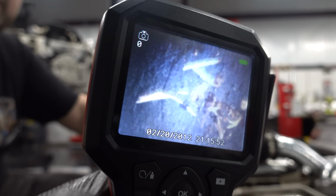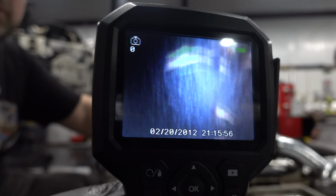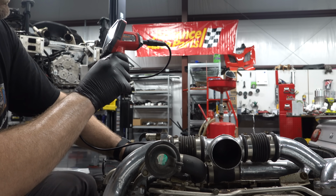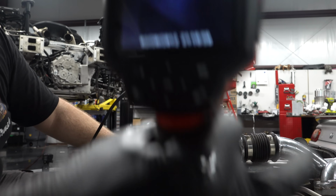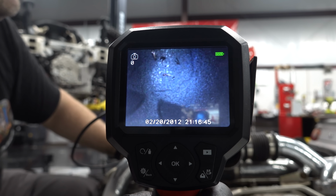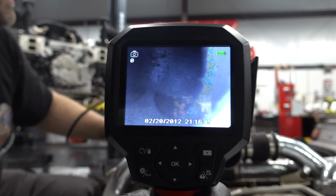But we can see 3 and 4 at their bottom, and aside from leaves, a little bit of buildup, and otherwise looking quite good. So let's turn it a little, if you don't mind, so we can look at 5 and 2. And again, we can see a little bit of buildup on a piston and some more leaves. So I don't know if those came through the intake port, because we vacuumed the top before pulling anything off.